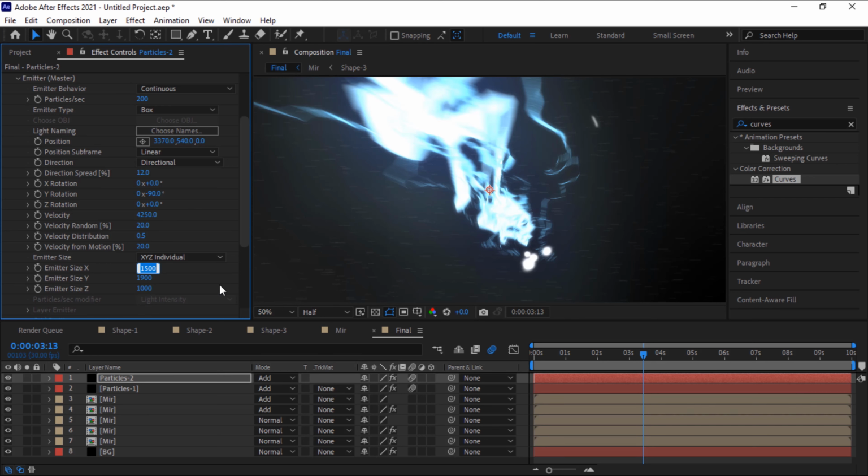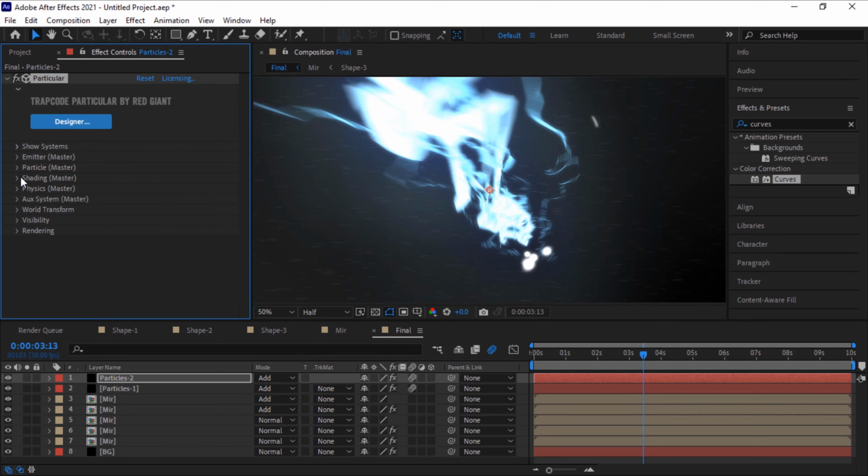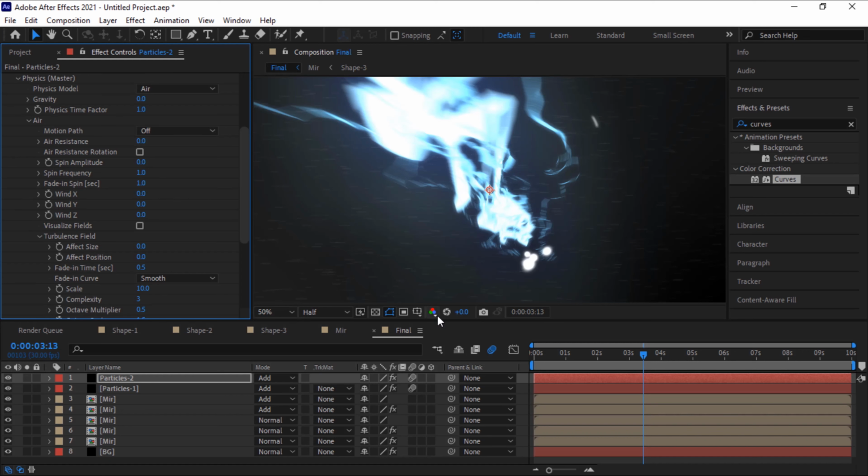Now change emitter size X to 110, emitter size Y to 120 and emitter size Z to 170. Go to particles. Now change size to 2. Now go to physics and go to turbulence field. Change affect position to 380.